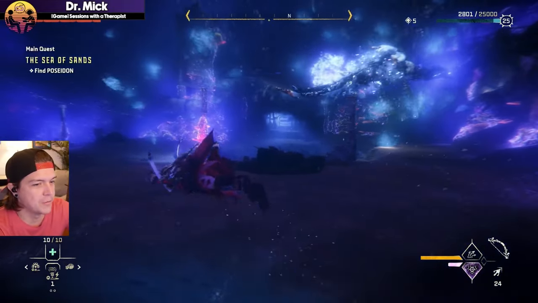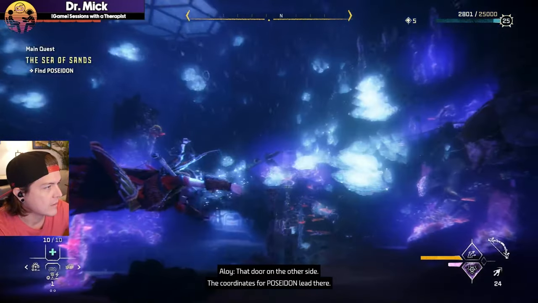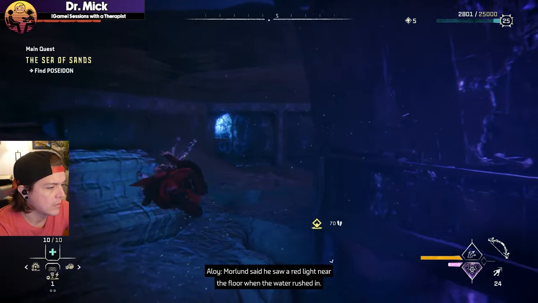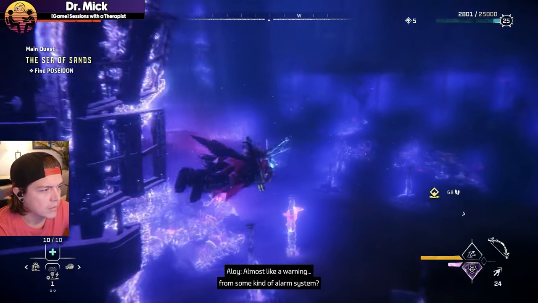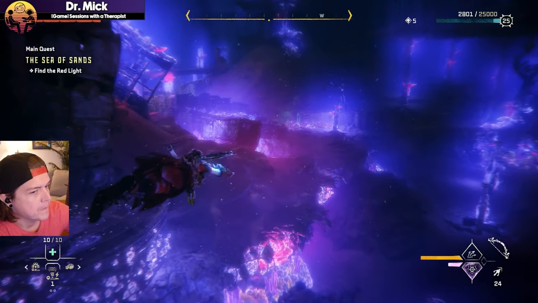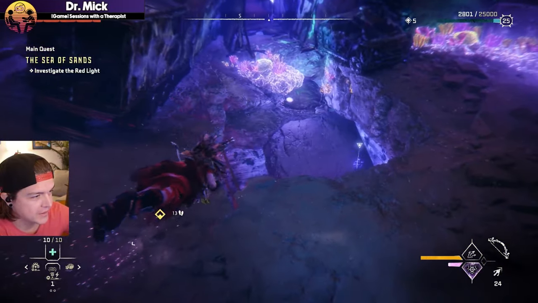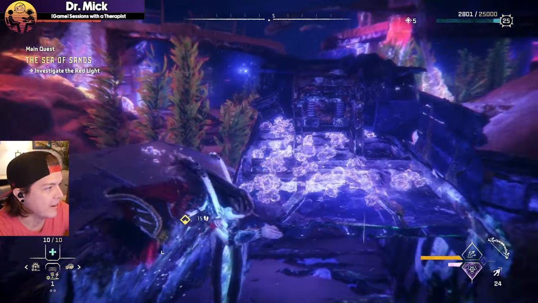All right. Poseidon really doesn't want us in there. Yeah, but I can't swim. Looks like that would probably be it over there. This is awesome. I totally agree with everybody saying this is awesome. This is really neat. If you're gonna do a water level, this is the way to do it, man. Oh God, is that a gator? There's a gator down there.